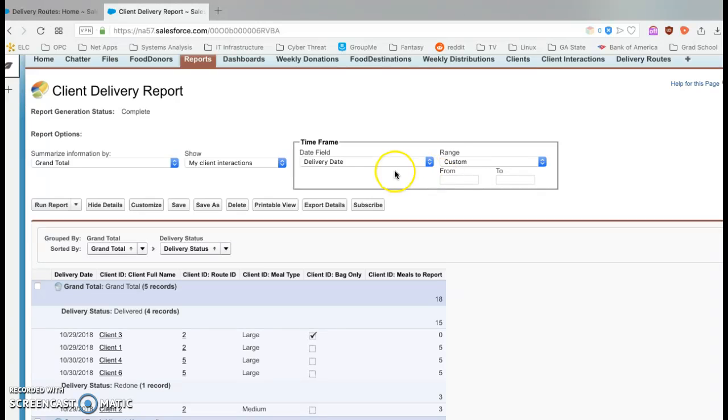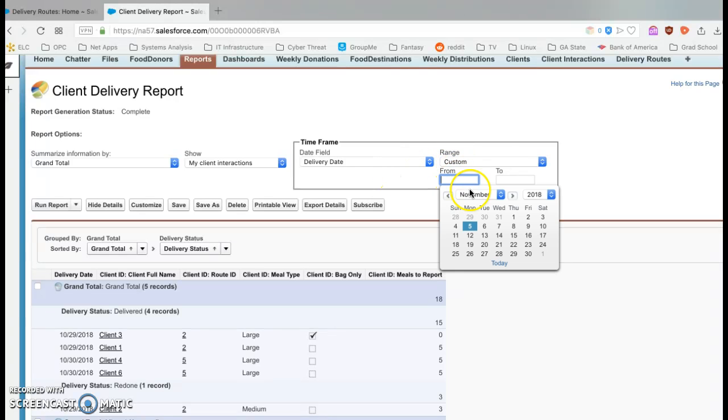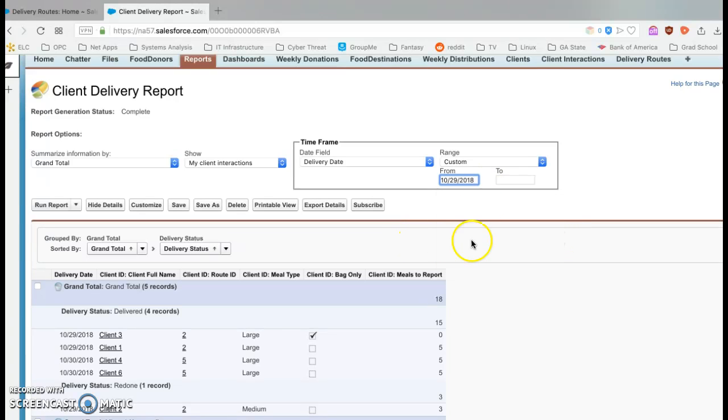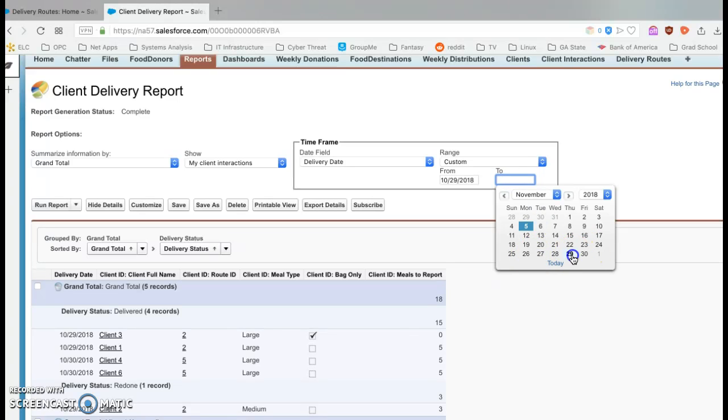And we can specify a date range here. Say we want to specify from October 29th just to October 29th.